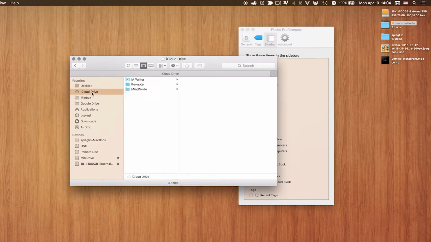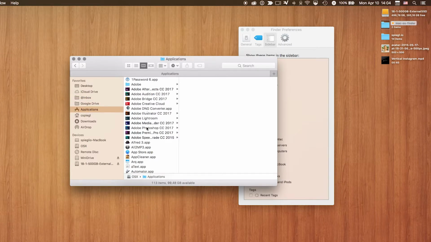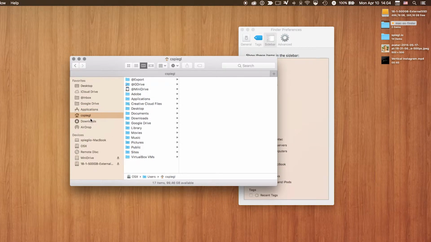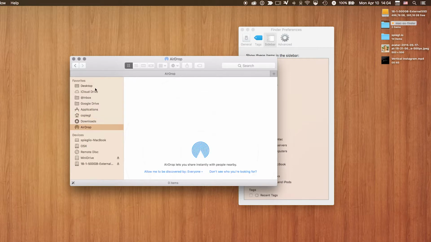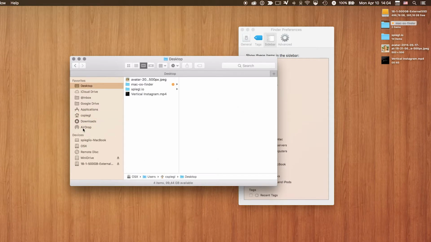We have the desktop at the top, then I have the cloud drive, which I very rarely use. I have my inbox, which essentially is all the files that I'm currently mostly using, project stuff and stuff like that. Then I have Google Drive, my application folder, where I have all the applications I am using. Then I have my personal home folder, which by default gets opened when I open a new Finder window. Then I have the downloads, and then I have the AirDrop, which essentially gives me the option to send files to other devices in my radius. Then I have the devices, which is the Mac here. Then I have the internal hard drives, remote disk, and external hard drives.